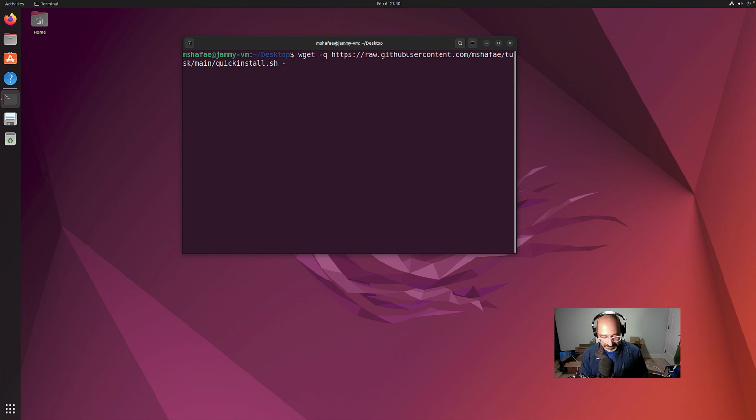And that's a -O, not a 0, -O with a dash, and then a space, and a bar. The bar key is right above the return key on your keyboard, and then that's sh.